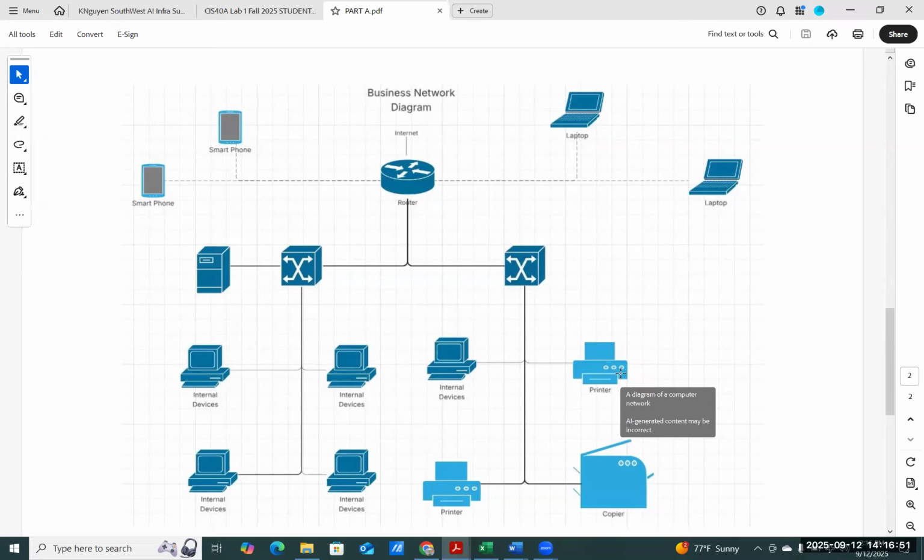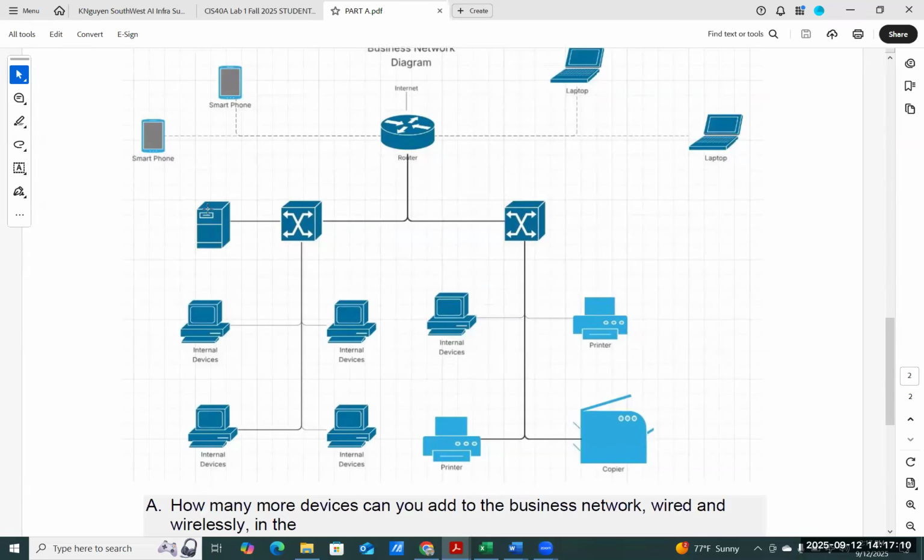See how they have the two switches here? So you have a switch here and a switch here. That's a bridge. That's correct. And then we're going to connect those switches to the main router, right? And that comes out to the internet. So this is correct. Now, see how there's a server connecting to a switch? So that's also correct. And you would have your PC connecting to either switch.